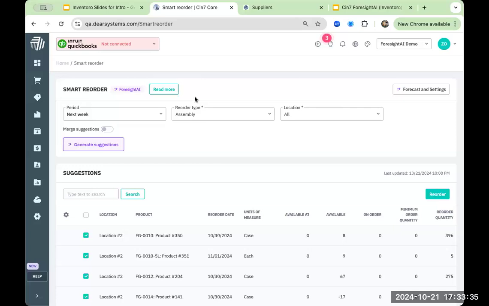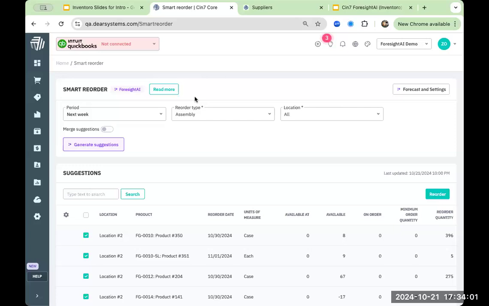So we need to work backwards. How long does it take for us to get those items to that final warehouse or storefront or e-commerce warehouse, etc.? That's kind of where the lead time's built in. Purchase order period is going to be, well, how frequently do we need to order? If we're only ordering a few times a year, we're going to need to be ordering a lot more at a time. Say if we're ordering more frequently, once a week, we probably don't need to order quite as much. So there's that kind of factor in.